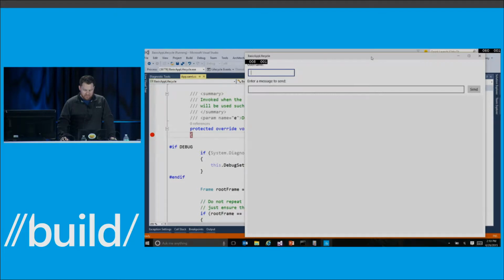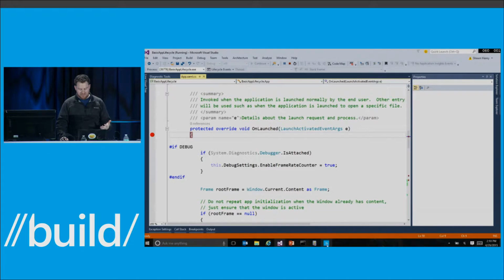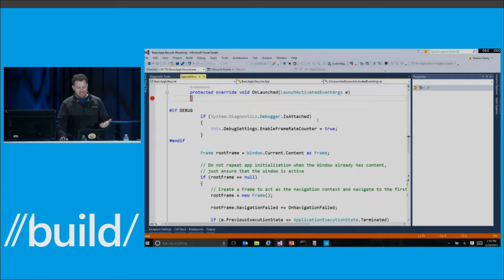What you'll see is, while I'm attached to the debugger, actually none of the events will fire. I've just minimized it there, but it's still actually running in the background. So an important thing to do when you're testing these things while developing in Visual Studio is to use this Lifecycle events button here.